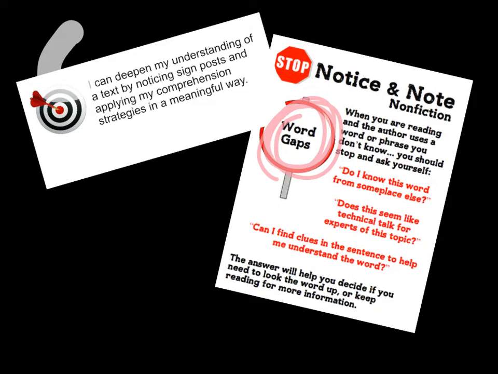So when you're reading and the author uses a word or phrase you don't know, you should stop and ask yourself, do I know this word from somewhere else? Does this seem like technical talk for experts or this topic? And can I find clues in the sentence to help me understand the word? We're really going to focus on this anchor question today. Can I find clues in the sentence to help me understand the word? That answer is going to help you decide if you need to look the word up or if you can keep reading for more information. You may even figure out the word yourself.